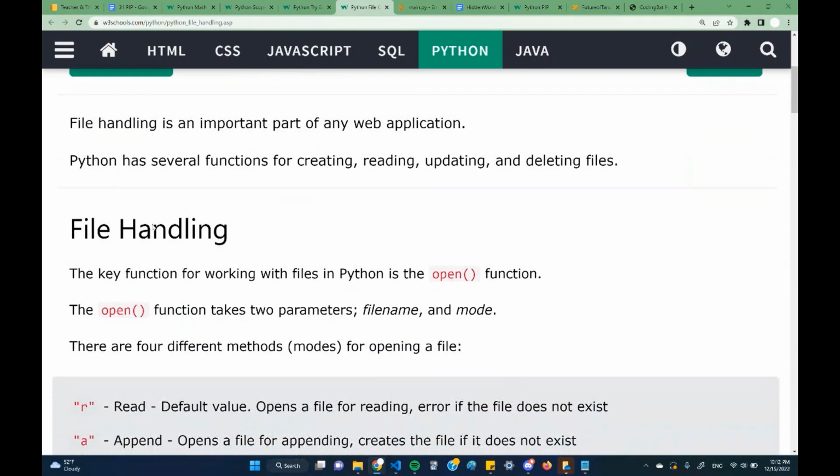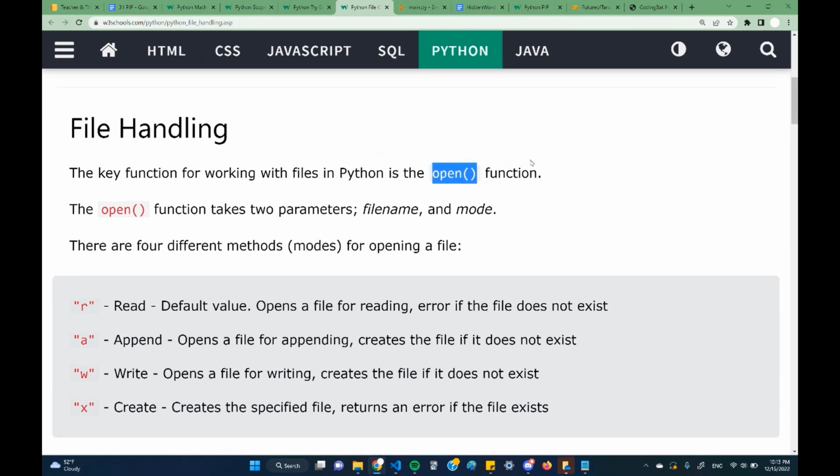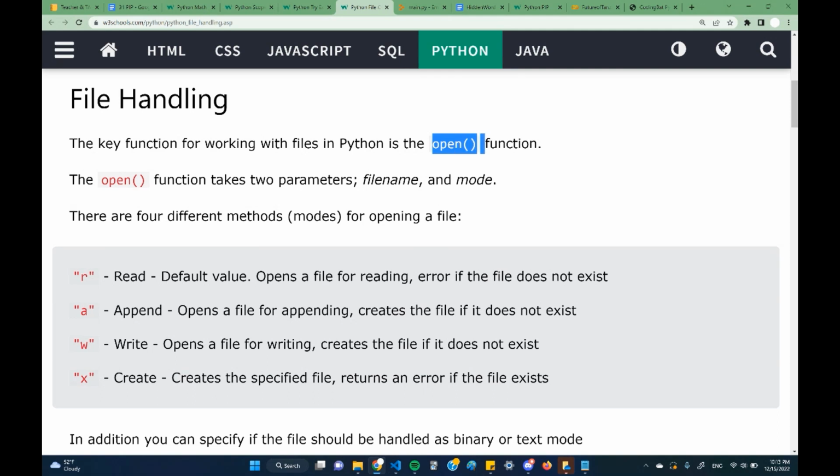The basics of how to handle a file is we use the open function. Right here it says the key function for working with files in Python is the open function. So anytime you want to use a file, you always want to use the open function first.